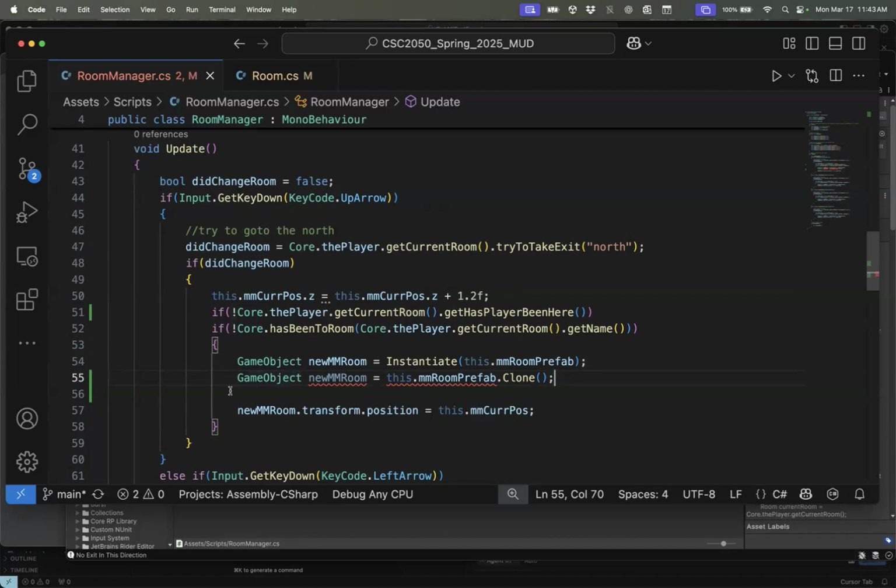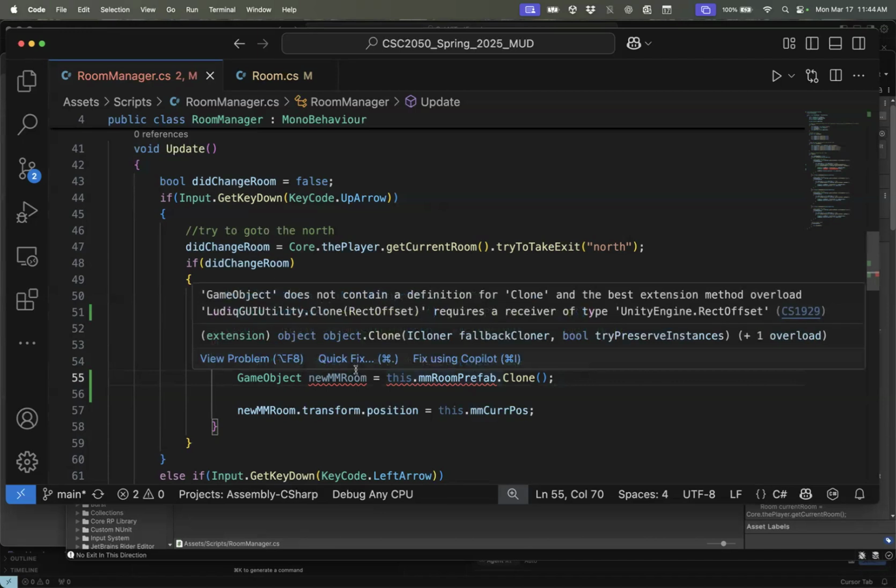Well, either way. If a new object's going to exist, whether you got to it through instantiate, you got to it through a new keyword, or you got to it through clone, an addition of more memory now exists. Clone copies memory and just puts it in a new place. So if you had one house and you clone that house, you now have two houses. Well, but it is the same thing.